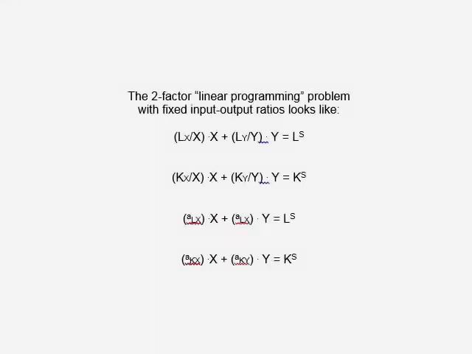Recall when I introduced the Ricardian model, I took the labor demand and divided the quantities of labor by the quantities of output and created input-output ratios. I'm going to do the same thing at this point. If you look at the first equation, that's exactly what we had for the Ricardian model. I'm adding a second resource, capital, doing a similar analysis, multiplying and dividing by X, multiplying and dividing by Y, and creating input-output ratios. Now I have 4 of these, ALX, ALY, the original 2, AKX, AKY, going with the capital constraint.